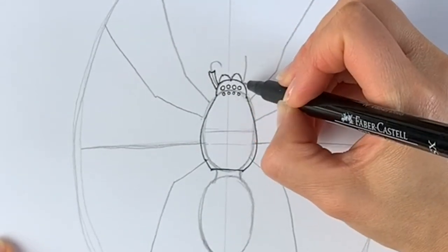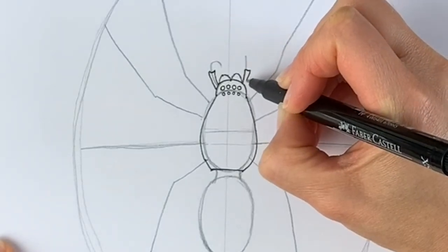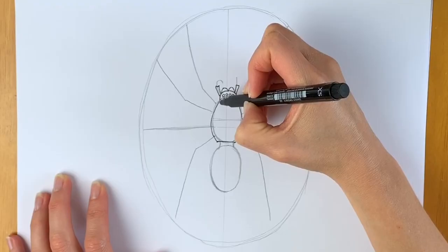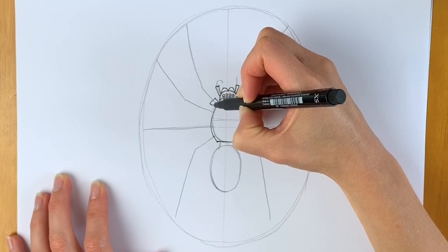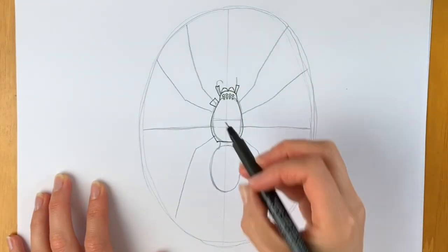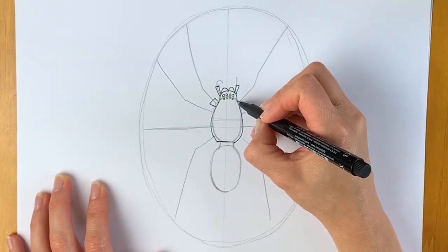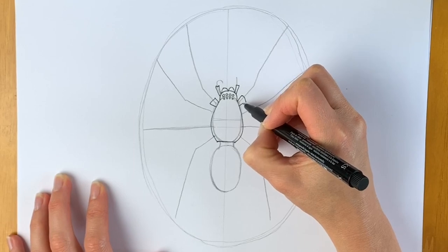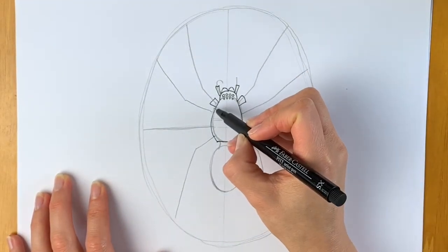So I'm just starting off here. Just draw a little cone shape on that side. Another little cone shape on this side, like that. And for the legs, we're going to do what I can describe as a funnel shape, like that, on either side of this line that we've been doing. Another funnel shape on this side. Doesn't matter if they're all different sizes, as long as they're kind of the same.